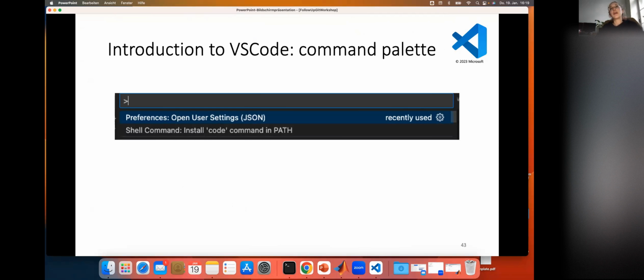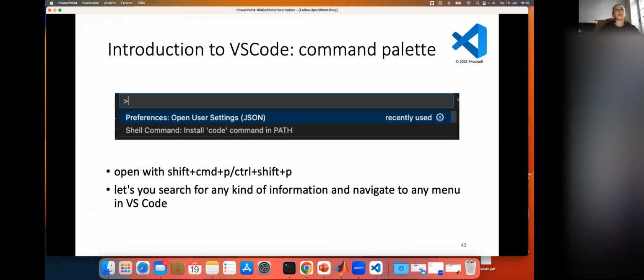Then another thing which you will use often when you use Visual Studio Code is the command palette, which lets you search for any kind of information and navigate you to any menu that exists in Visual Studio Code. So that's just an easier way.